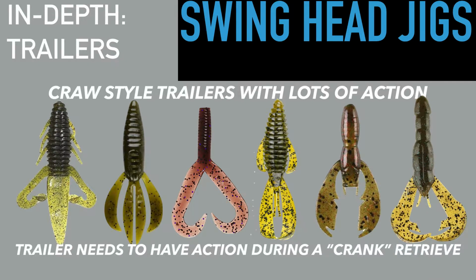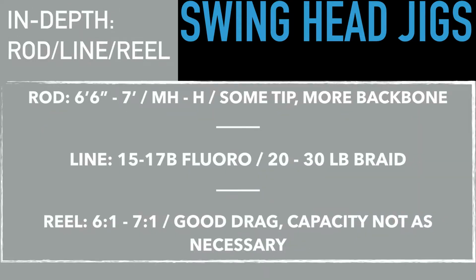These are the trailers you want to use with that bait. You can use a natural style trailer with no action. That's not what it was designed to do. The bait on the left there, the far left, is a Gene LaRue Biffle bug. That is a bug that Tommy Biffle designed to be put on the back of this bait. And I'll show you in a minute what that looks like. But a bait with a lot of action is what this thing was designed for. And it's designed to be used with a crank retrieve, which we'll show in a second.